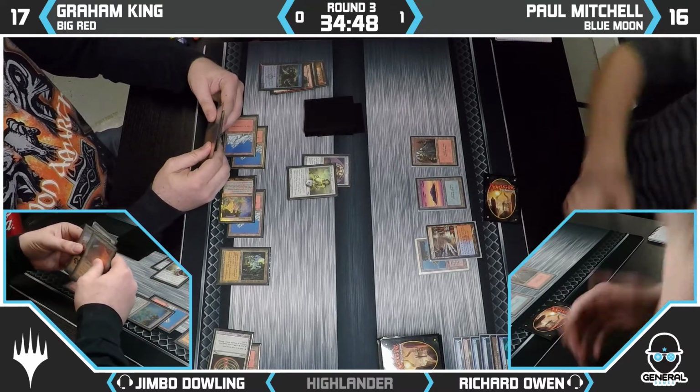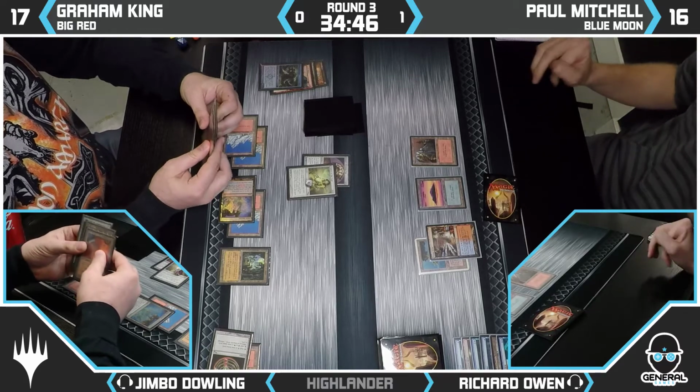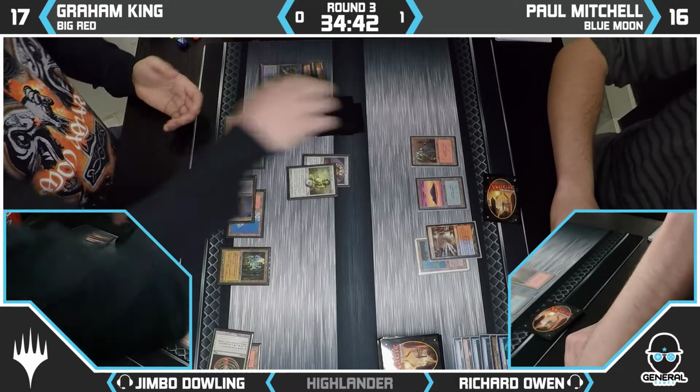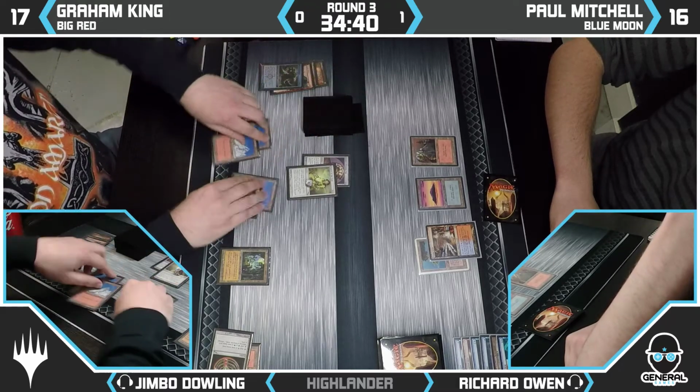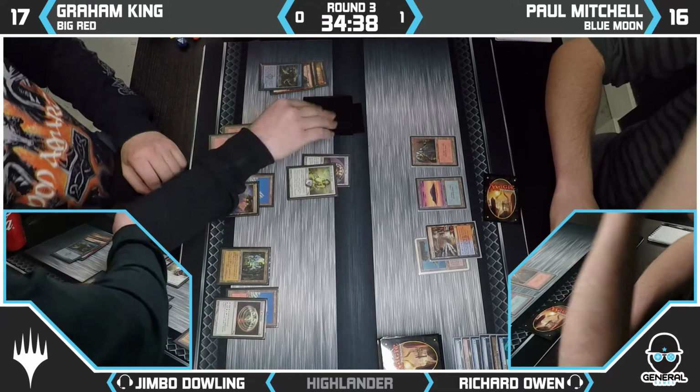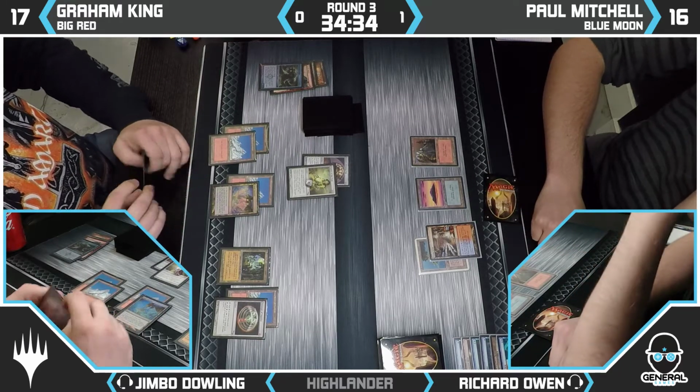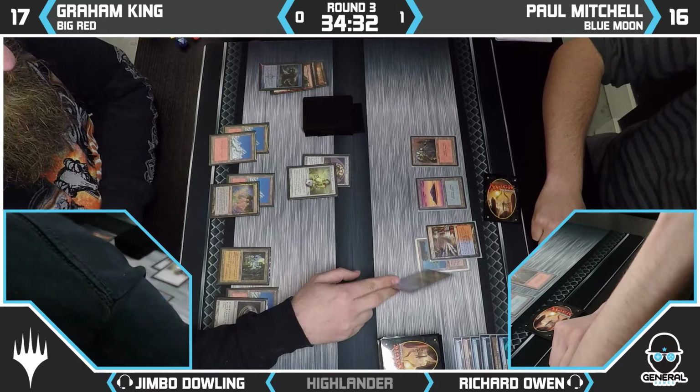It does have some similarities to the red Workshops list that you see around. They're playing Workshop, a whole bunch of fast mana. You can see Crucible of Worlds, some more prison-oriented cards. I believe that deck does play the Welder. Yeah, so that list definitely does. It also plays things like Lodestone Golem and Sphere of Resistance.